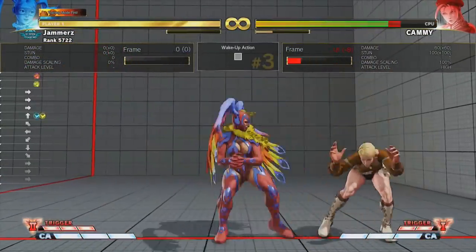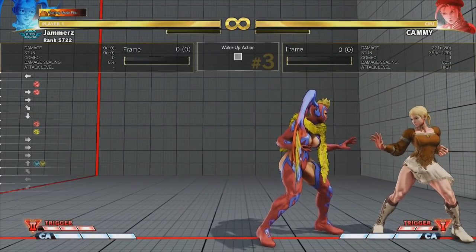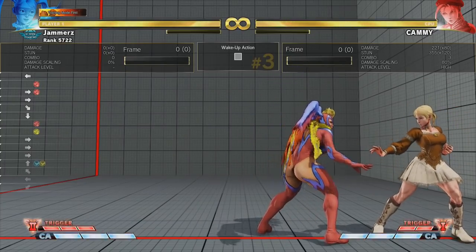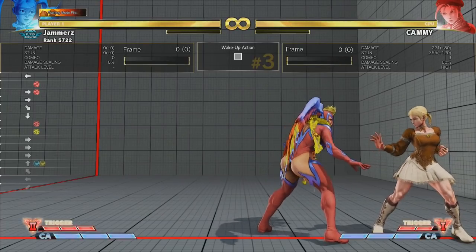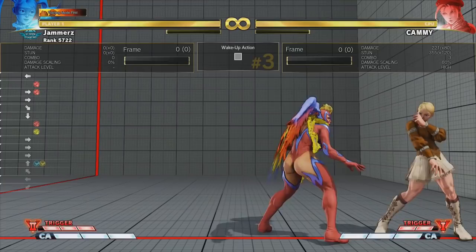Remember, stand medium punch is safe on block anyway. It's -2 on block. So if Cammy or the opponent does try to backdash and you go for stand medium punch, if it hits, you get a full conversion. If it's blocked, sorry, then you're safe. You'll be in range of your opponent, allowed to press a button, or if it's Zangief, you'll be able to punish with his critical art. But it's a really threatening situation, and those are the situations that you ideally want with Rainbow Mika.